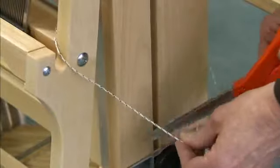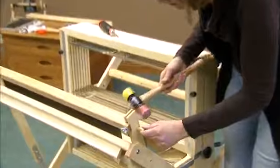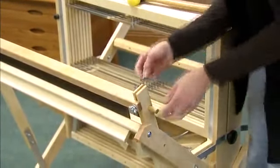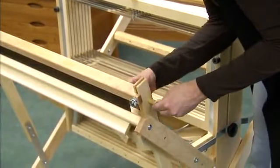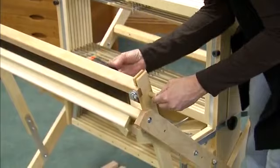Installing the beater peg. You can now cut the beater retainer string and you're ready to install the beater pegs. Tap the slotted end of the beater peg into the hole on the outside of the beater upright. Working from the inside of the beater, fasten each peg with the provided screw. Repeat for the other side.